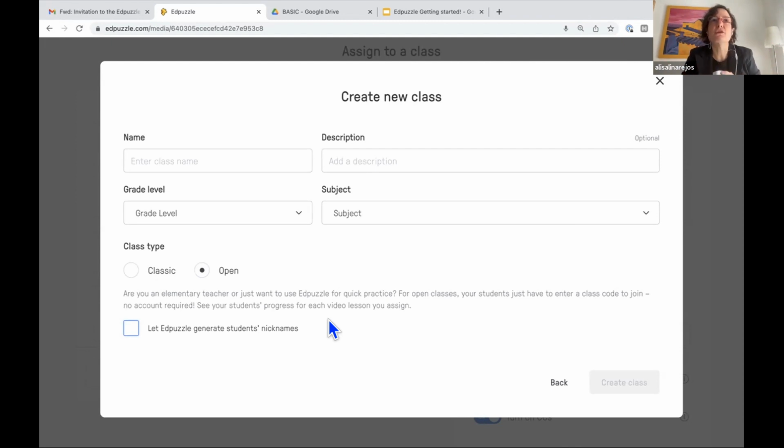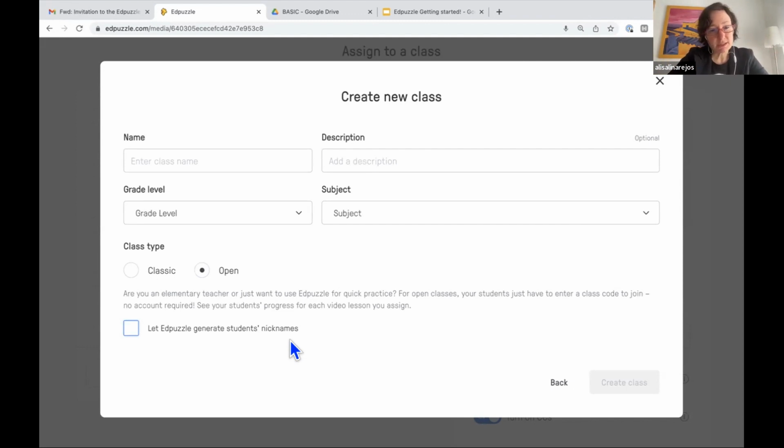Okay, so this is very useful as well if you're doing an open session for people to come to the school. Imagine that you have a day when families are coming in, or people from outside the school are coming in and you want them to try EdPuzzle. You just give them the link, you generate nicknames by default with EdPuzzle, and they will be able to watch the video, answer the questions. You will get all the data of who got them right and wrong, but you won't be able to tell who is who. Okay, so that is very useful in that sense as well.